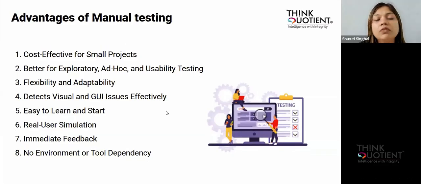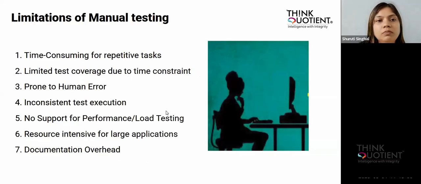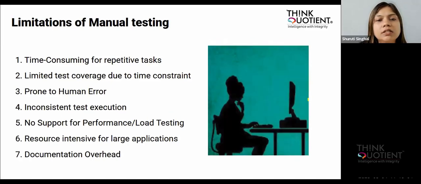Now, everything which has advantages comes with some disadvantages. So let us now talk about the limitations of manual testing. As I have just said, it is a little time consuming because obviously it will take more time to execute the test cases. For example, if there is a large application, you have to test 100 cases for the login button. So tiring it will be to run those test cases to find whether it works for this particular combination of user and password or not. In that situation, automation actually works.